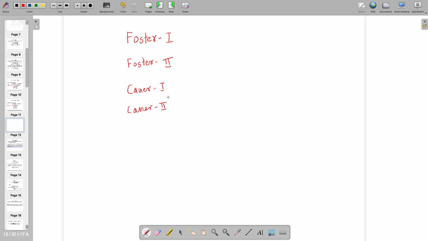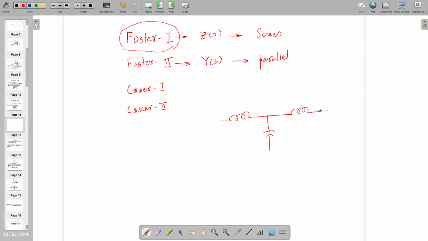So Cauer and Foster are the ones who found this approach, and Foster himself gave two different approaches, where in one you are keeping the impedance function, and in the other you are keeping the admittance function, and then you are achieving all the elements in series in some places, and in parallel in others. So there is a systematic approach. When we are asked to find the Foster 1 based circuit, then it will have a specific look like this one, and so on. So we'll derive only the unique solution given by these two scientists, right?